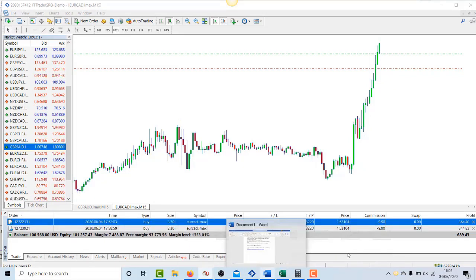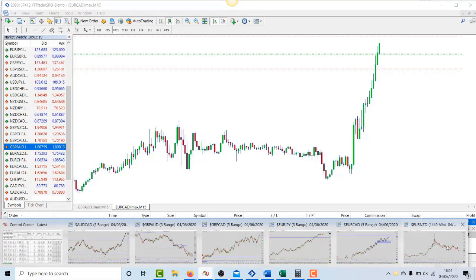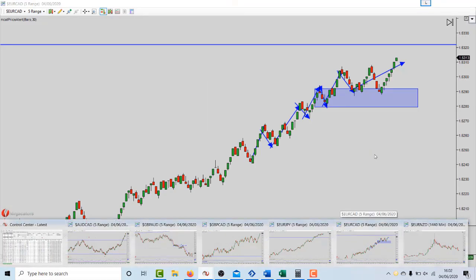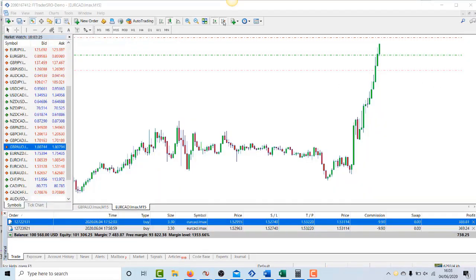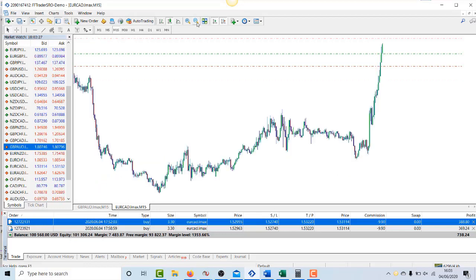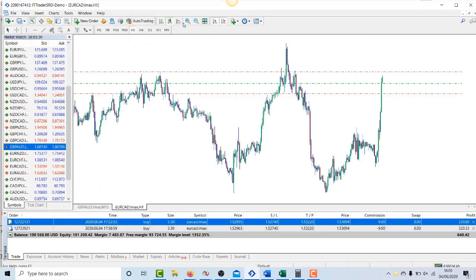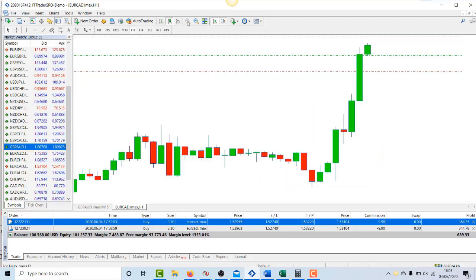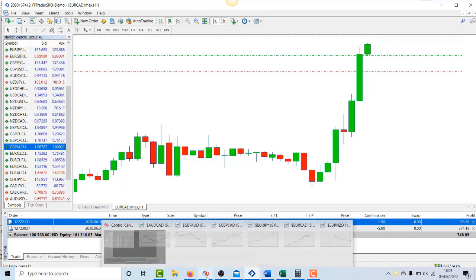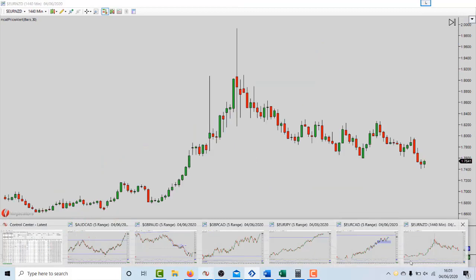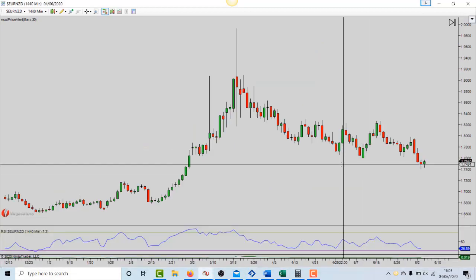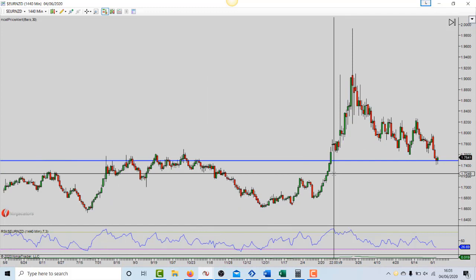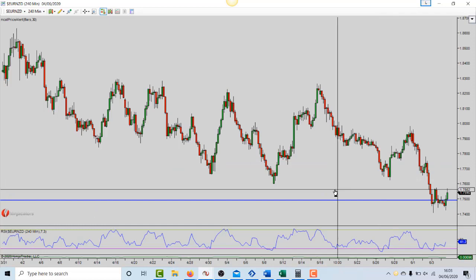Let's take a look at it. Must be getting close to those targets. Go to the hourly, zoom in. Okay, let's go back to Euro New Zealand. Euro New Zealand does interest me for what is potentially a low and tight flag, and I may just have got my entry right now.